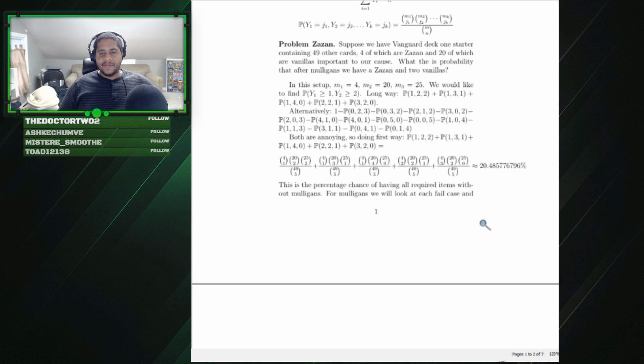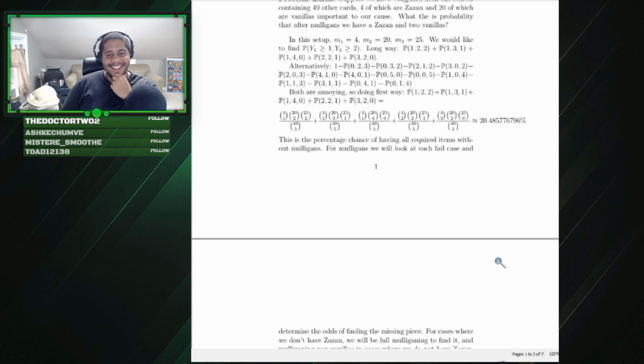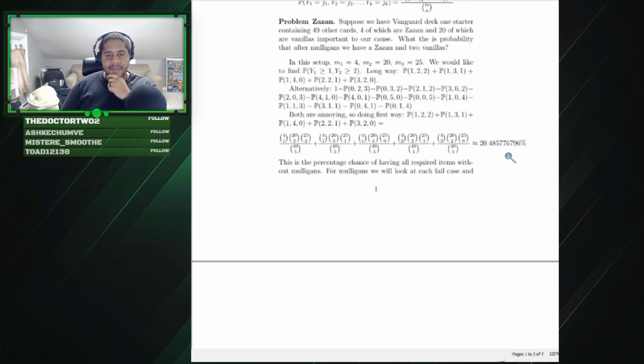You open up your hand, you're like, I got the one Zazan, I got the 2 vanilla, everything else doesn't matter. We're good to go. You have at least that, yeah. God forbid you have like 2-3-0, and it's like Zazan's gone. And so even a 20.5% chance of just having it is pretty strong.